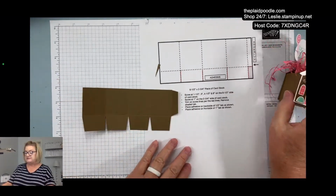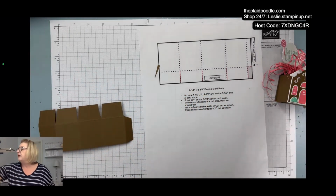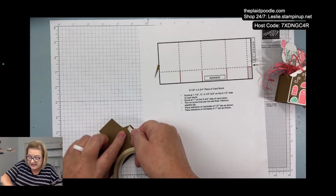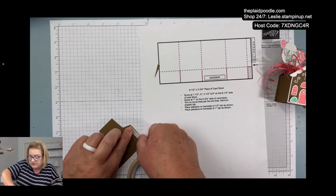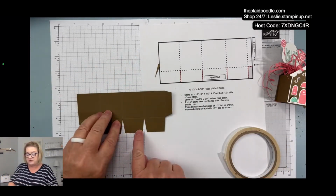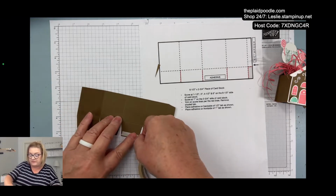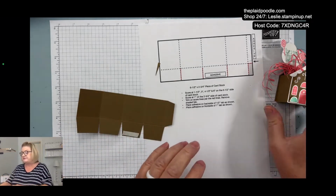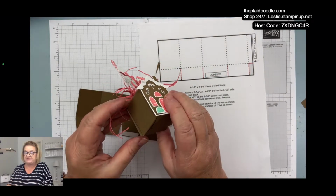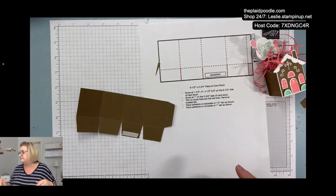And then here is the diagram. It shows adhesive on the back side. So I'm going to put a little piece of my tear and tape on the back side of this tab. You want to use a stronger adhesive because this is a box and you want it to hold up well. And then we're going to put a little strip of the tear and tape right here. This will be the front of our box. And I always like to, it's not going to show because we're putting the house on here, but I always like to have a fold here instead of a crease. So that's how come I did that.